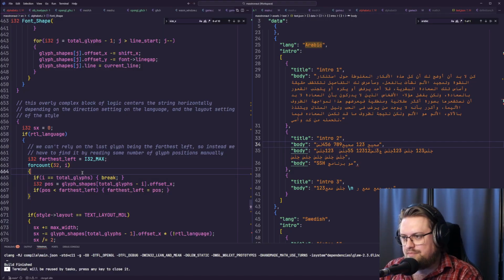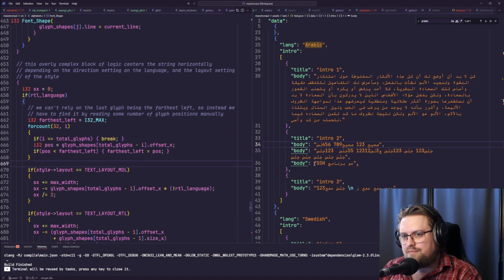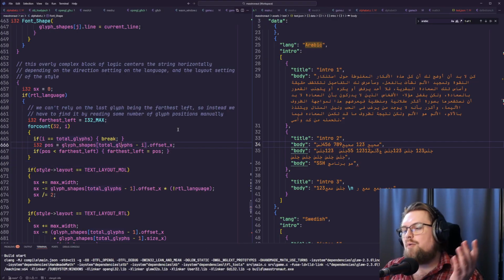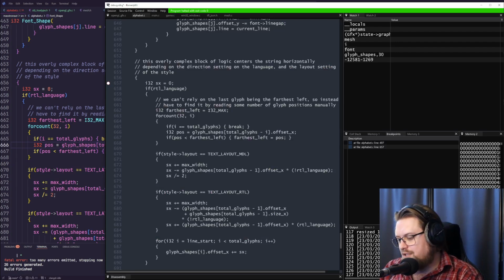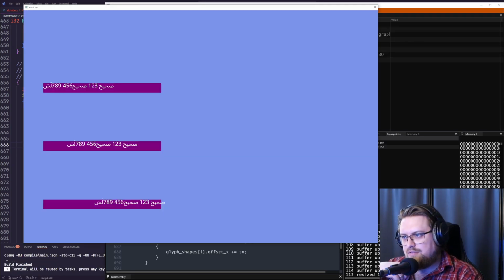Yep. So now, hopefully it's working forever and we never have to look at it again. For left to right alignment. Although this one, now this is wrong.